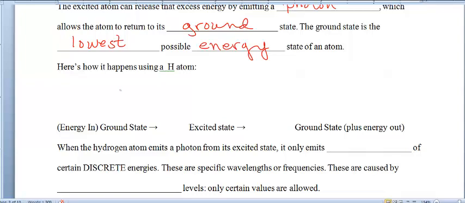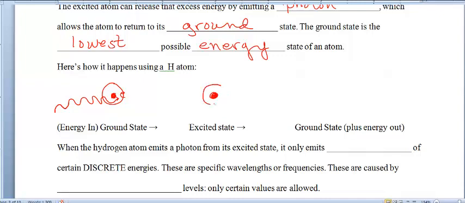So let's take a little picture of what happens in an atom. Here's the nucleus of the atom, and here is a picture. This is called Bohr's model of the atom, and there's electrons in the energy levels. Okay, and since we're talking about hydrogen, I have to erase some of the electrons because there is only one electron and one proton in hydrogen. So what happens is when energy comes in and strikes that proton, or I'm sorry, not the proton, but the electron, that electron is going to absorb that energy.